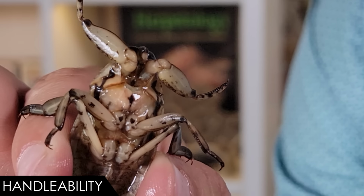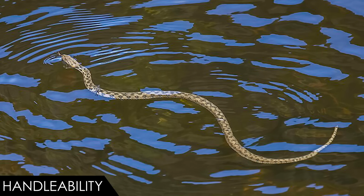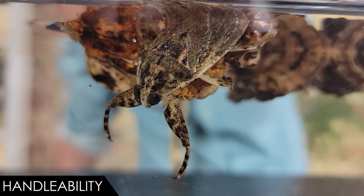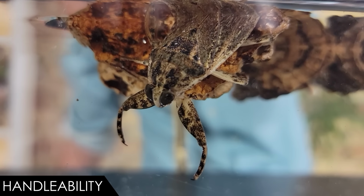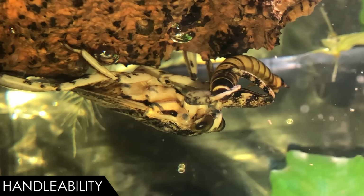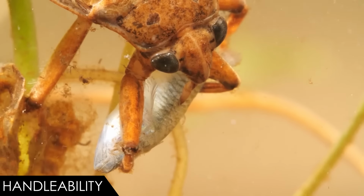Well, let's talk about those mouth parts and how they use them. Belostomatids are aquatic predators. Some hunt water snakes, frogs, turtles, and other aquatic fishes. They are serious predators. They grab prey with their mantis-like raptorial forelimbs and then use their piercing, sucking mouth parts, which are pretty massive, to inject neurotoxic saliva laden with digestive enzymes that dissolve the prey from the inside so that they can be sucked out through a straw. So it's just a huge needle that injects venom and turns your flesh into soup.